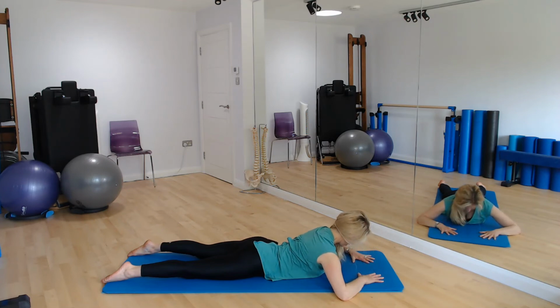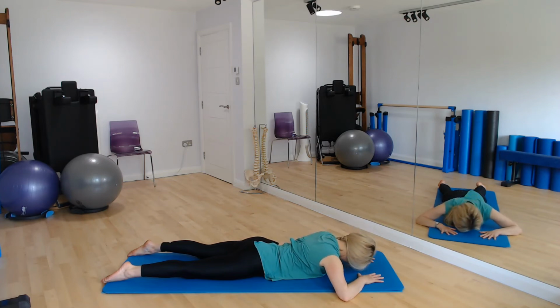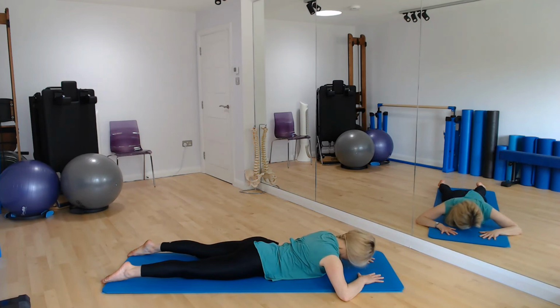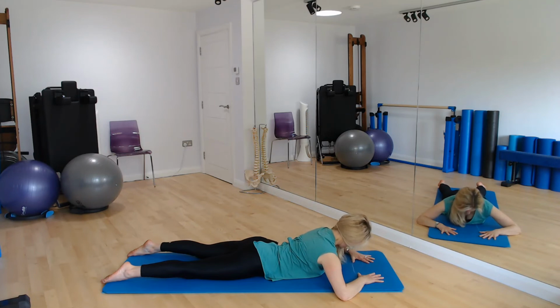Exhale, lift. Inhale to lower. Exhale to lift. Inhale, lower. And exhale. Good. And inhale to lower. All right, from here. Exhale, lift up.